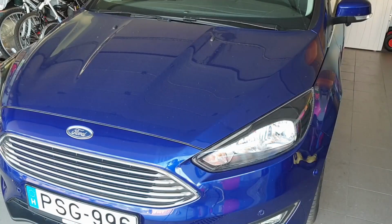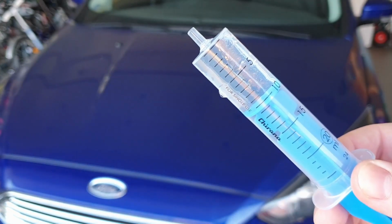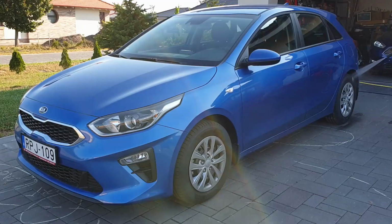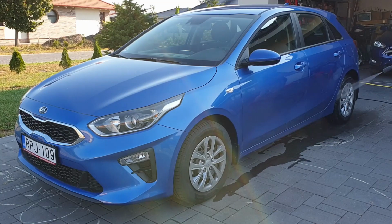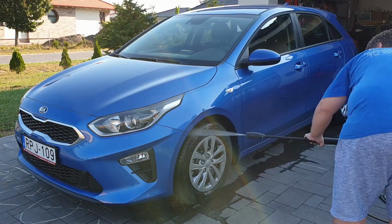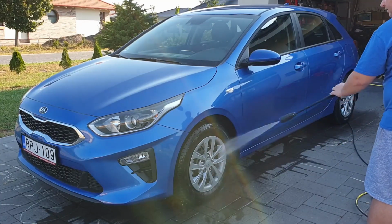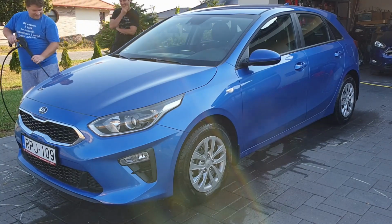So now let's just wait for the other car to arrive. Okay, all together I took 10 mil, 5 will go to the bucket and 5 to the snow foam lance. We'll be right back.